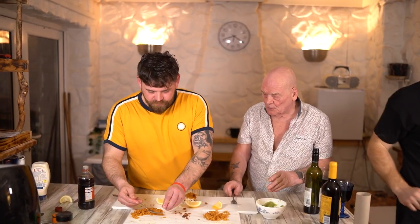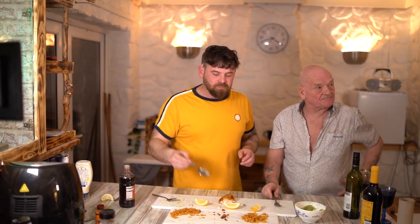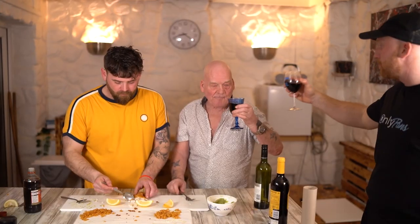Anonymous approved. Alright. Fish was lovely. Lovely and crispy. Nice and white inside, and lovely and soft on it. Batter's nice and crispy. Oh, the batter's lush. It was very crispy.